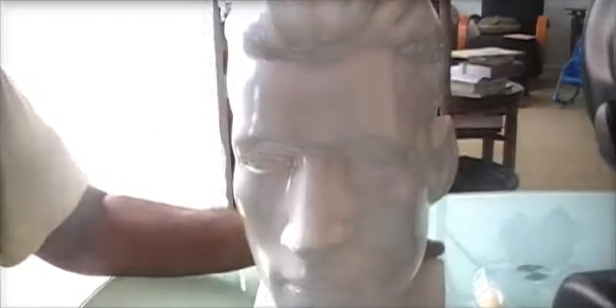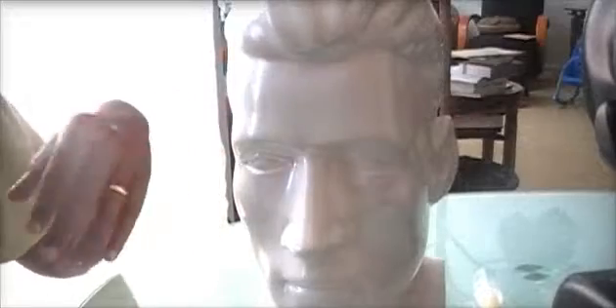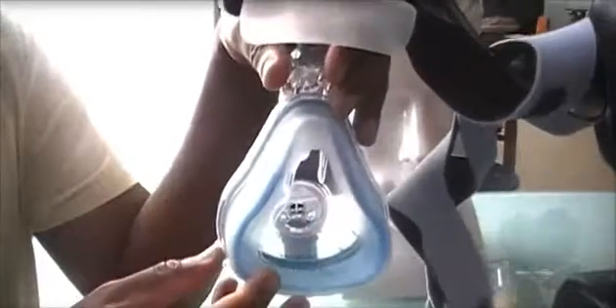One thing you must also do is replace your cushions. On our site we show recommendations for masks where you can just buy replacement cushions. After a certain few months, just change the cushion — look at that, I just pulled it out and put a brand new one in. You don't have to spend a ton of money buying a whole new headgear and everything.